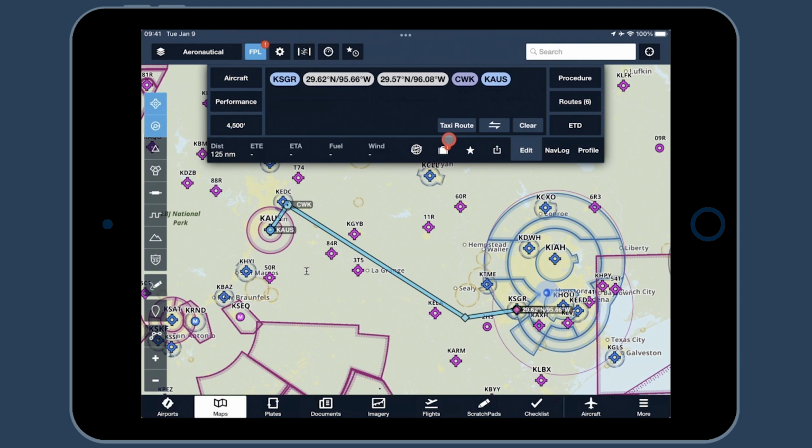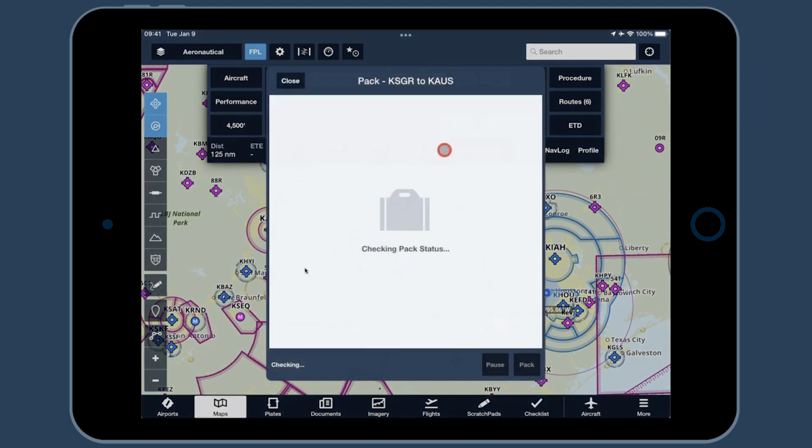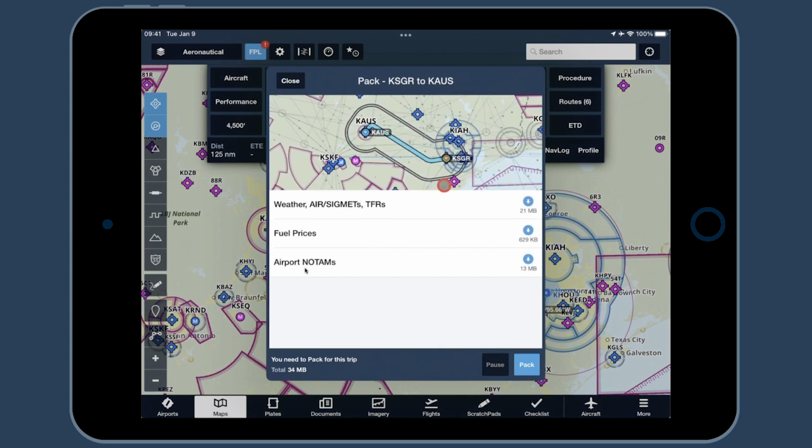Some of the buttons here down at the bottom, let's say that you are going to operate this, the little pack button. You'll notice that we have our route and we have a distance around the route. It's 25 nautical miles around it.